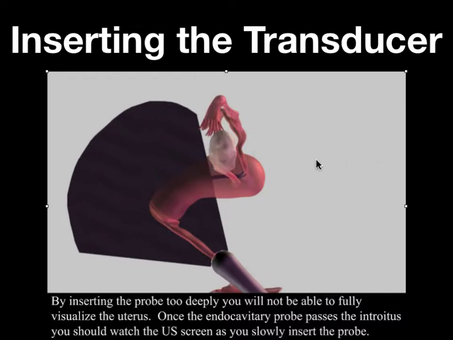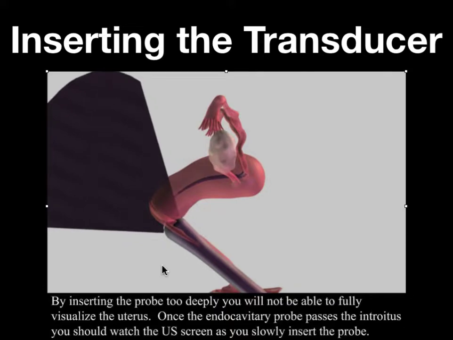But here you can see that if you insert the transducer in too far, you're going to limit your visualization. And if we think about fixes for a vaginal speculum exam when we can't see the cervix, we tend to put this speculum in further into the posterior cul-de-sac, hoping to get the cervix to drop in. If we use that same type of logic here when doing the endocavitary exam, we're going to actually be counterproductive. We're going to end up with limited visualization, and we're going to cause the patient discomfort.